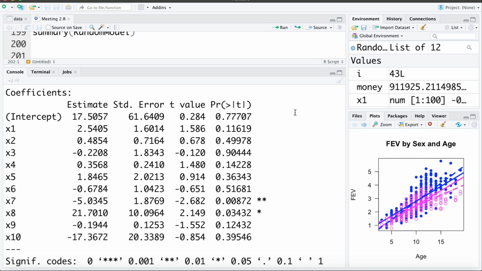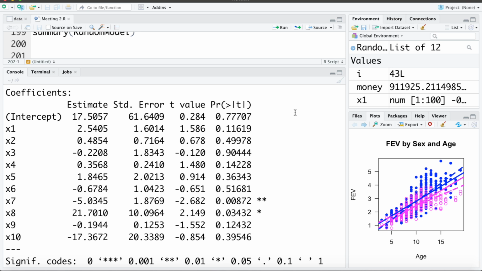And what do we end up seeing? The first thing to note is that the X7 variable is actually a statistically significant predictor of Y. Now we know this shouldn't be. X7 has absolutely no association with Y in reality. They're both just a bunch of random numbers. The variable X8 is also a statistically significant predictor of the outcome. So what we're seeing here is that when we throw a bunch of random things into a model, some of them start to pop up as being statistically significant.